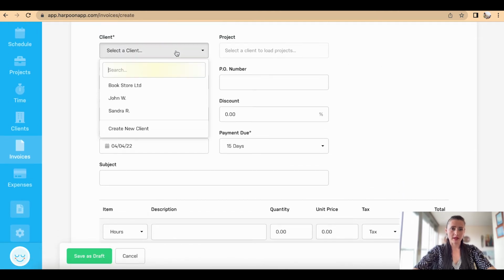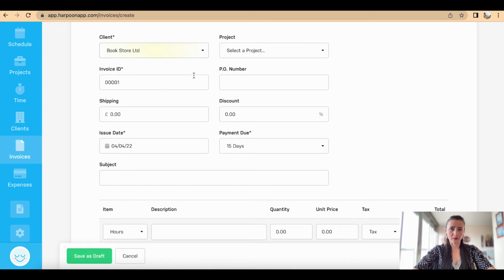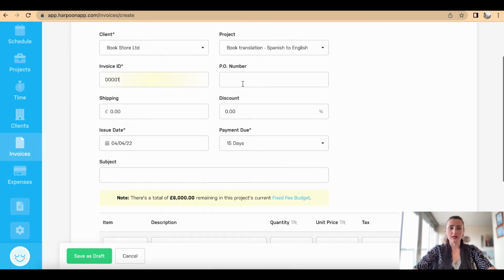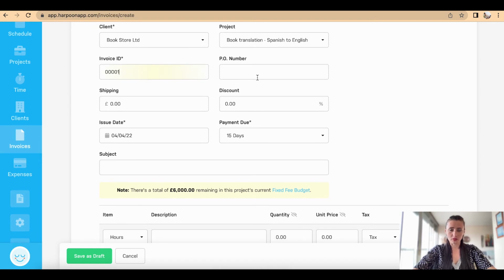I have a client called bookstore, project book translation. There might be multiple projects for a particular client, so select which project it relates to and it will show the invoice information. Invoice ID, you can still amend to a different number if you want. If the client quoted a purchase order, like a reference number, use it here, otherwise leave it blank.